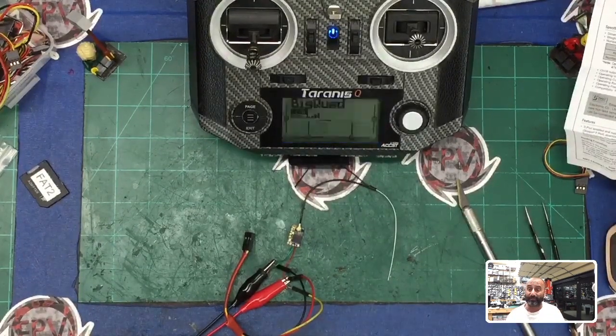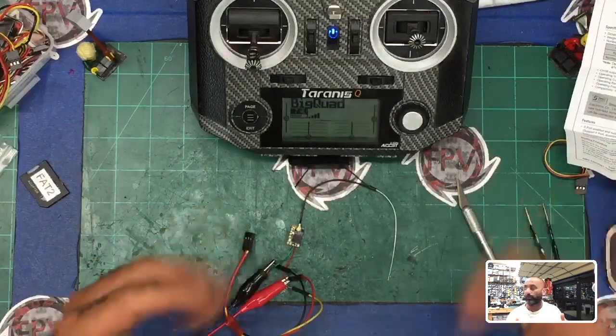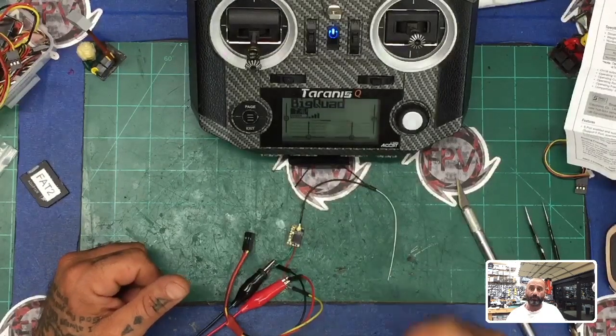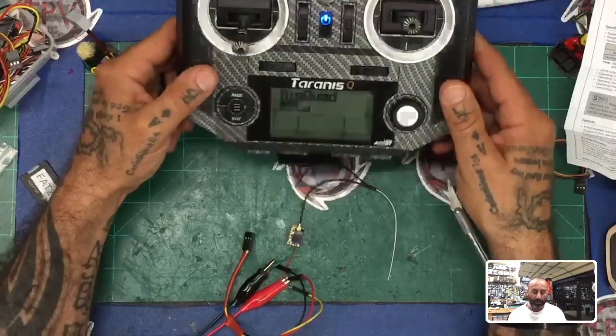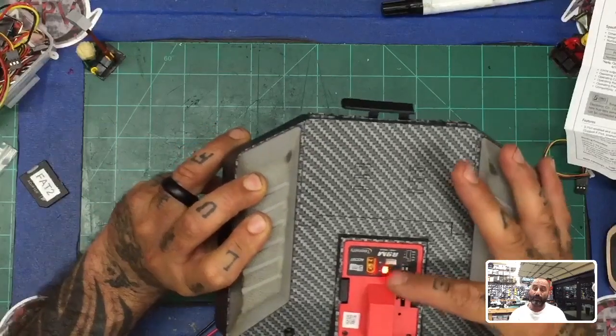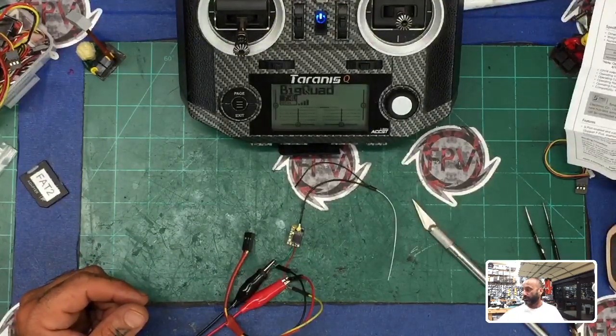At this point we can test the signal — we have a solid green light. If I hold the power button down on my transmitter and turn it off, the light automatically turns red, meaning I've lost signal. Turn it back on, give it a second to find it, the light goes green, and there are our signal bars — that's what we wanted. When you don't have the latest firmware loaded, the one that fixes the RSSI and telemetry issue, you'll hear signal-loss and signal-recovery over and over. This is how you bind — the receiver is ready to go. If you have any questions, hit me up at target@cyclonefpv.com.